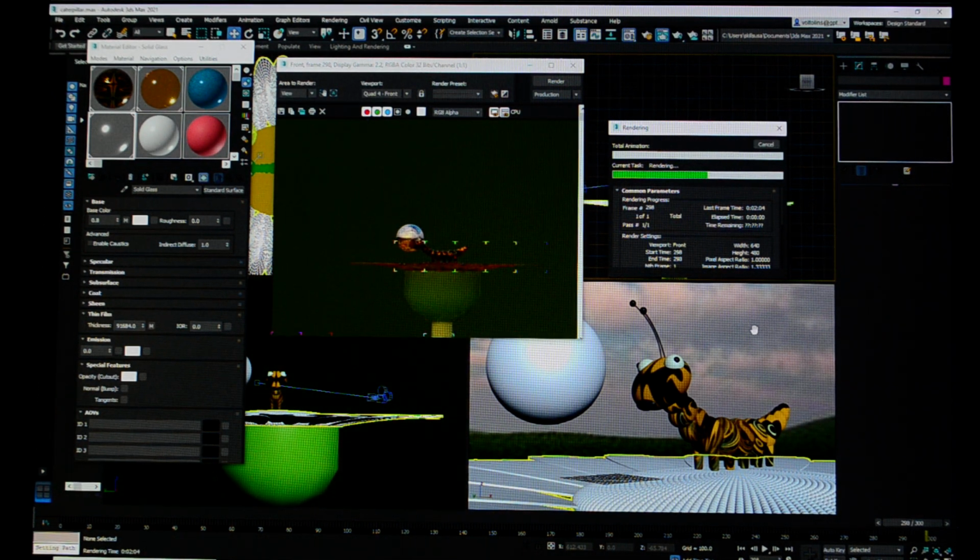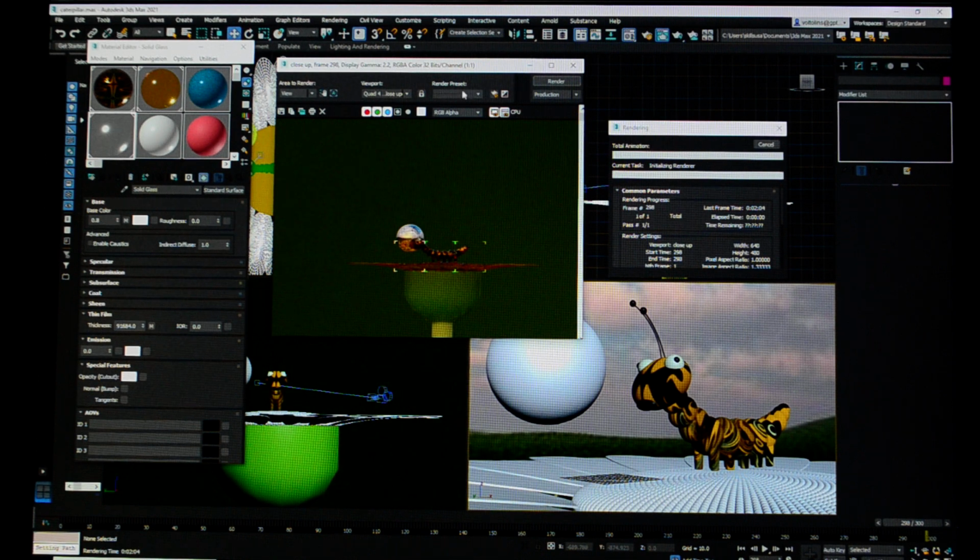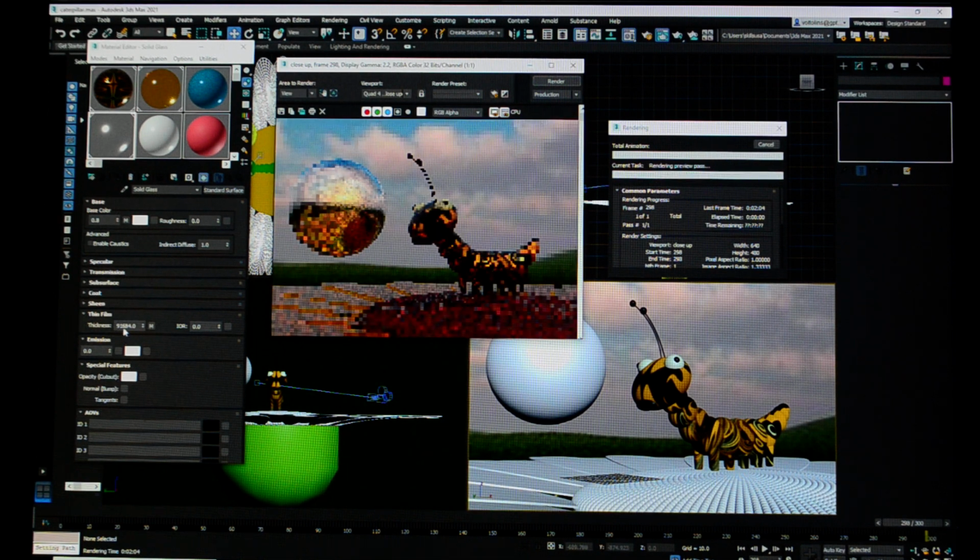So if you want to create, and I have clicked on the wrong one. There we go. Okay, so if you want to create a mirror ball, add thin film. And I think I put, it's almost 100,000. I put in a map, and I reduced my index of refraction to 0, and you see it doesn't really matter which map I use. It just gives a little bit of texture there, but it's created a mirror ball.